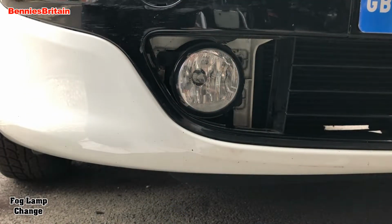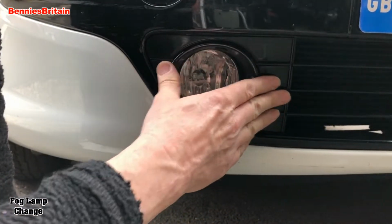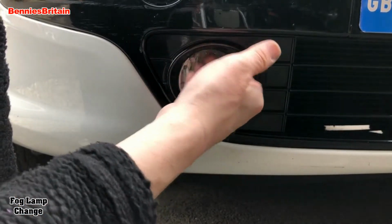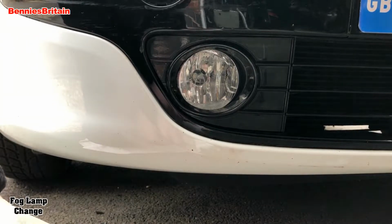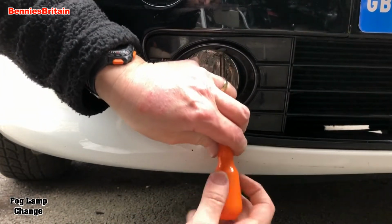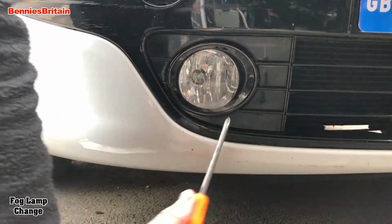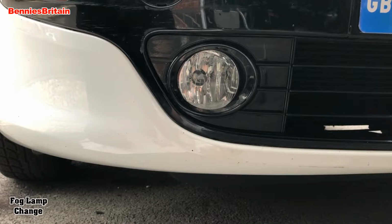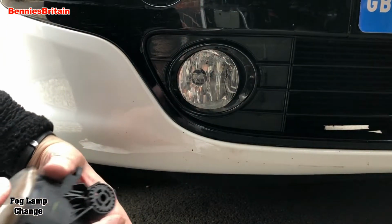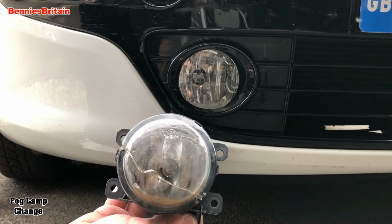And solid in there now. Okay, so we shall now put back the cover, and there you are. This goes back into place like that, and look at that, that's a great fit, that is wonderful. Well, there you have it. That is how to replace a fog lamp or even a fog lamp bulb on a 2012 Fiat Punto Evo. So, look at that. That's a quick job. Well done there.